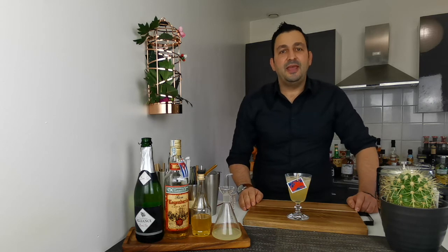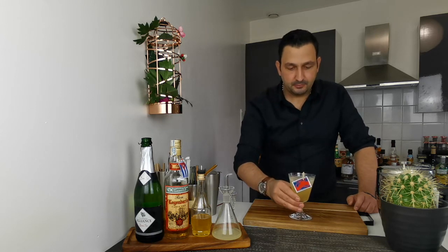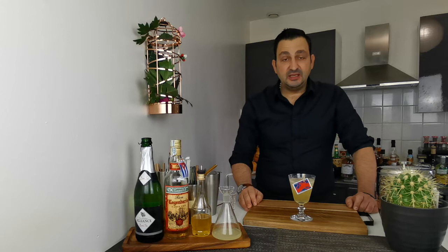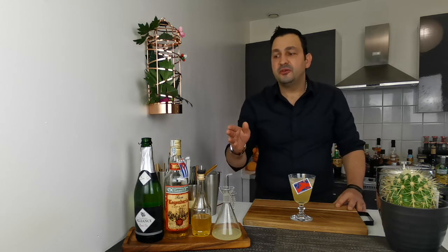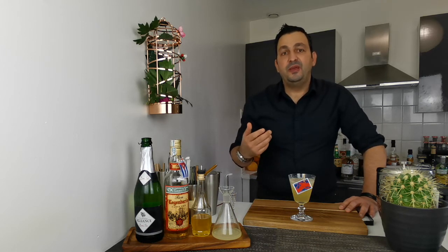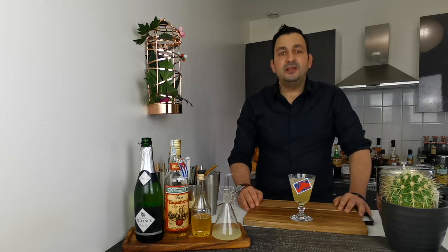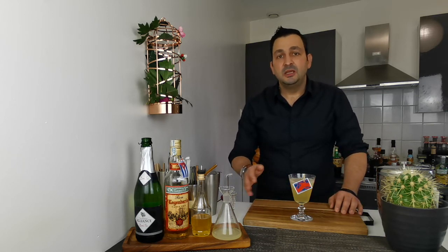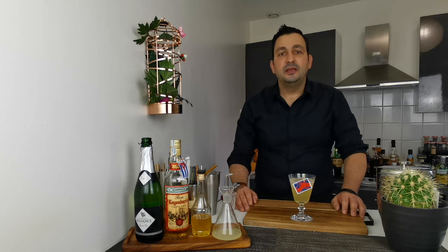So that is how we make air mail. Let's give it a try. It's really nice. First I notice the kind of floral notes from the rum and the sparkling wine, and slightly afterwards comes the nice feel and flavor from the honey. And it all balances very well with the lime juice. I think it's a really nice and delicious drink. And even if it feels more suited for the warm days of the year, even now during the winter holidays, I think it's a great way to vary slightly and use your sparkling wine in a different way.